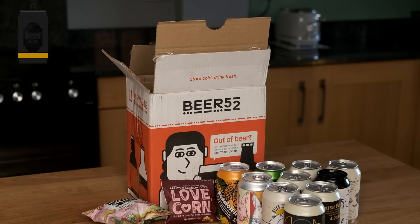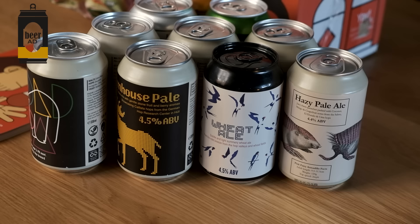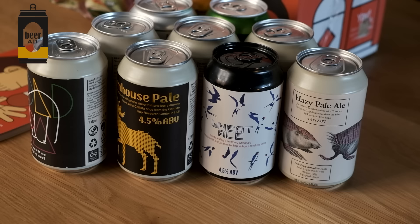Beer 52 is a beer subscription service. Would you like to drink free beer and help the environment? With Beer 52, if you pay the postage of £5.95 — and this is UK only — they will send you a free box of 10 beers. And by claiming the offer of those free beers, you'll be supporting some incredible environmental charities. So if you fancy that, go to beer52.com forward slash Heaton. Every month, Beer 52 will send their members a case of carefully curated craft beer. And this month it is their Restore Our Earth case, which focuses on environmental charities.